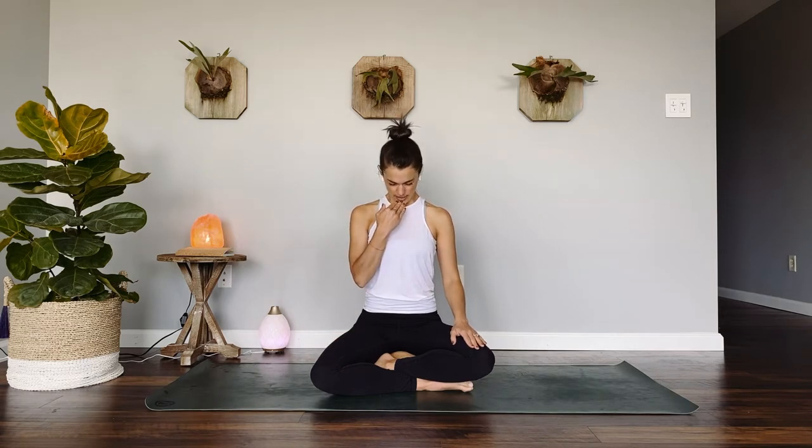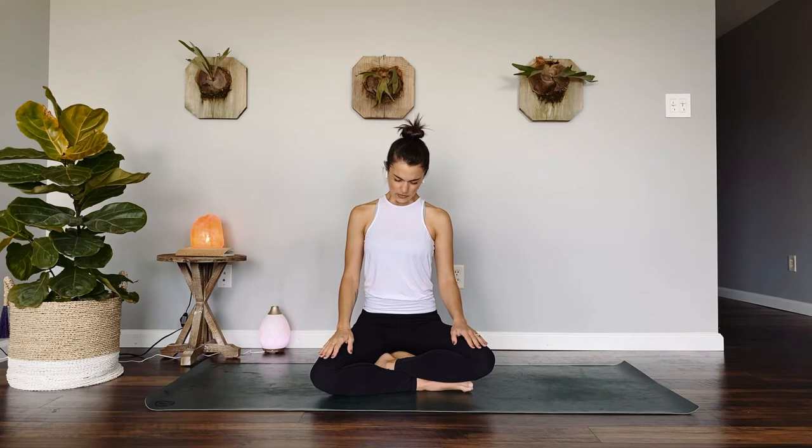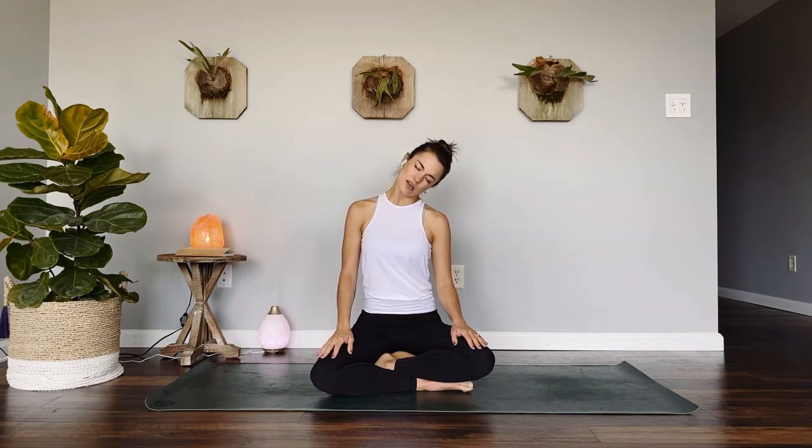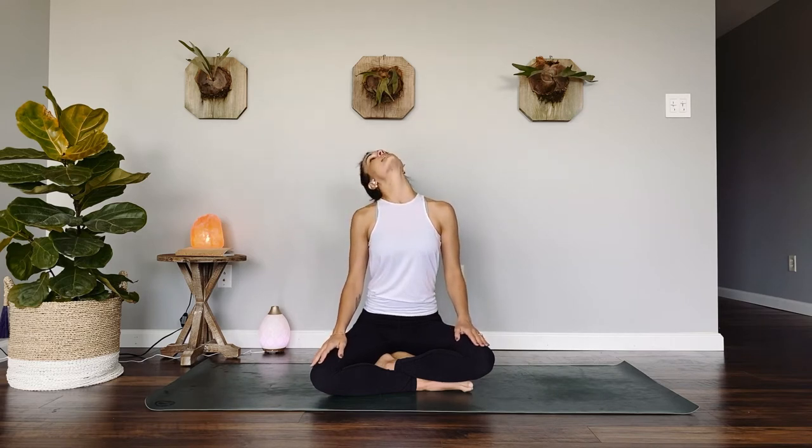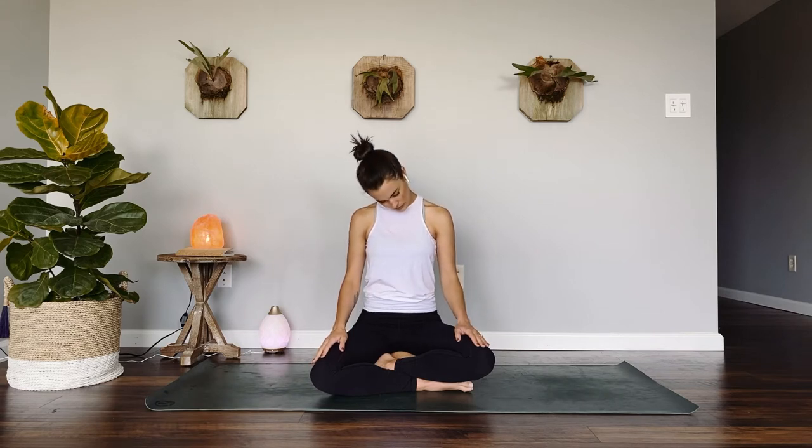Good. Keep inhaling and exhaling at your own pace, noticing if you're holding any tension, especially as you exhale. Good. And we'll just begin to do some head circles. So dropping our chin down to our chest, we'll begin to circle over to the right. So right ear over right shoulder as we inhale, chin up to the sky. Exhale, left ear over left shoulder, and chin drops back down towards your chest.